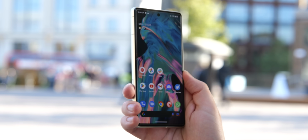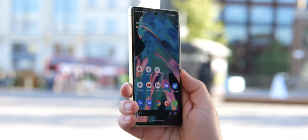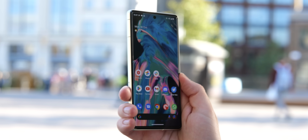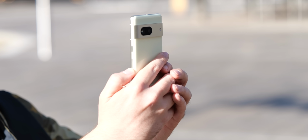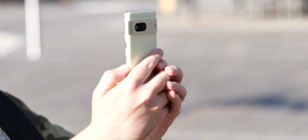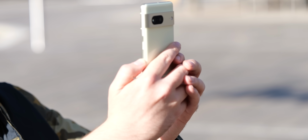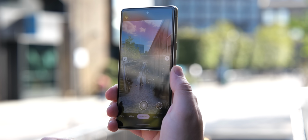The screen is marginally smaller, but the trim bezels mean you're only losing 0.1 inches of workable space, and it's all the better for it in many respects. It certainly feels very much like the Pixel 6a in the hand, which means manageable, at least when compared to the still mammoth Pixel 7 Pro. It's not quite as small, but it's in that happy medium at 6.3 inches versus 6.1 on the 6a and 6.7 on the 7 Pro.